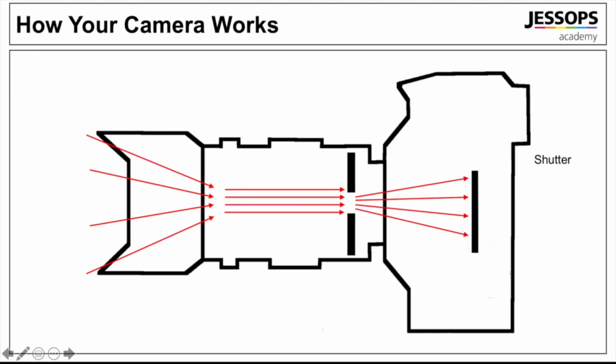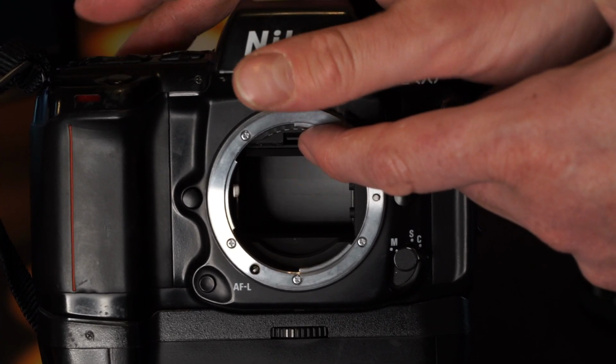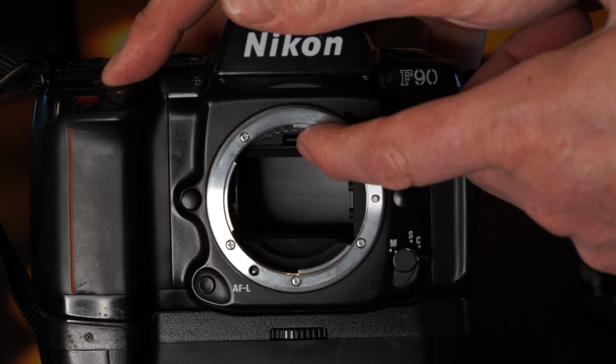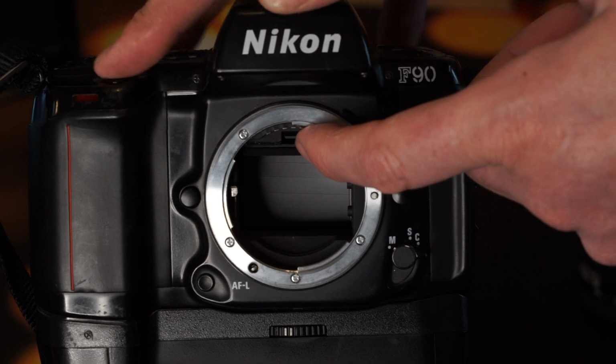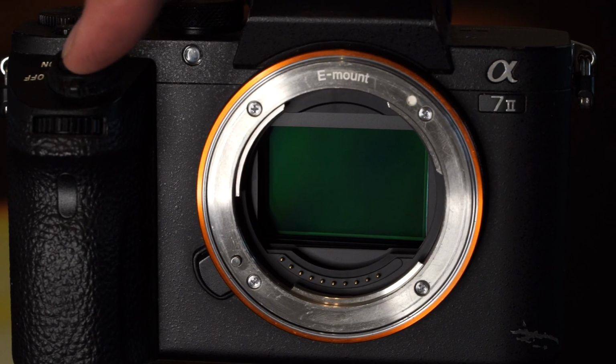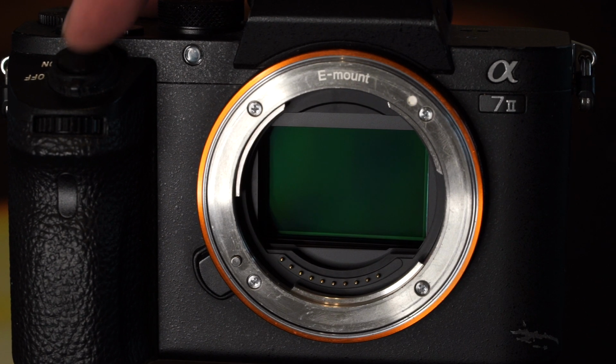Now the aperture can be controlled on the camera in both aperture priority mode and full manual. Time to move on now and look at the next part of our journey through the camera as the light goes through the aperture and then hits the shutter. An easy way to think of the shutter is like a blind in front of your window, which opens and closes at different speeds. Here on this old film camera we can actually see a shutter opening and closing. And this is no different than on a modern digital camera. But of course, instead of a film behind the shutter, we can see the actual sensor.